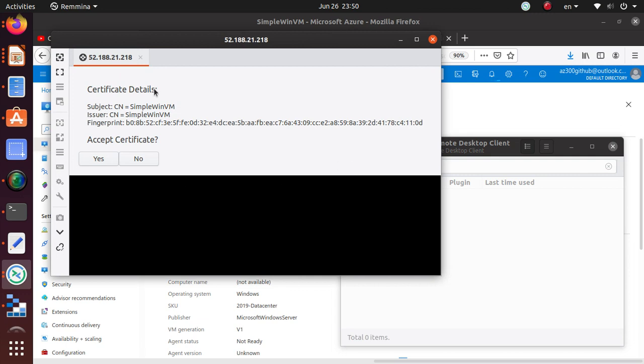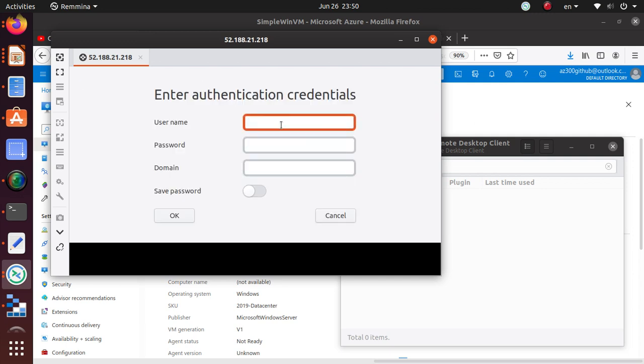See, I have this port open. Although we have not specifically said to open up this port, I can get to this machine. That's what I'm telling you: if you do not have a network security group, every single port, all 65,000 ports that are available, are completely open to the internet. So your machine is very, very insecure at this time.